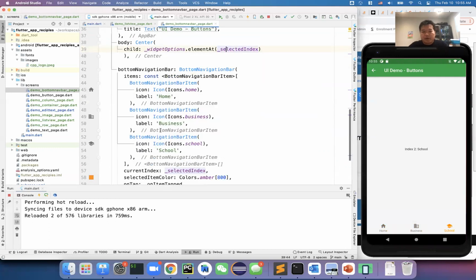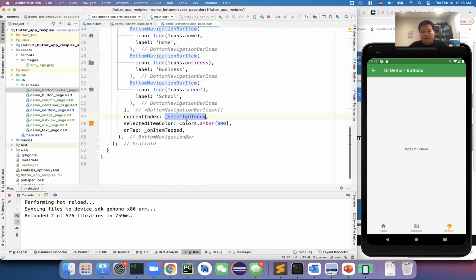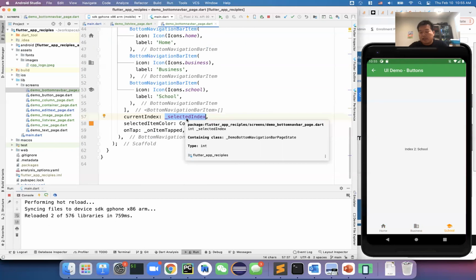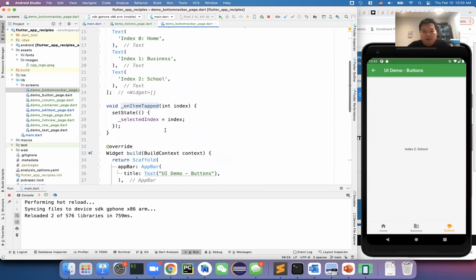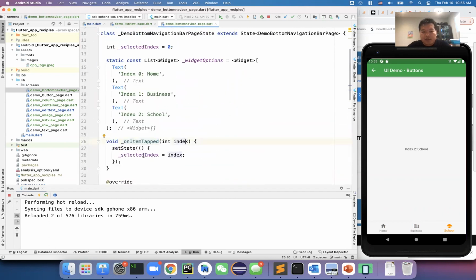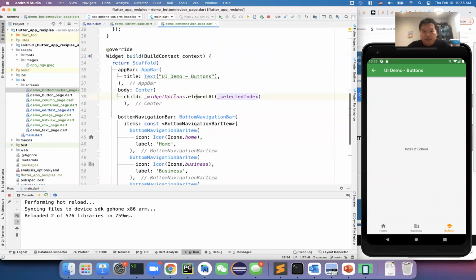So this navigation bar lets you specify the different items and record which one you're currently in, in terms of index, and then we highlight the color. This is what triggers a change. You click on the bottom navigation bar, we know the index you're clicking, and we update the index. If the selected index is updated, it will trigger this part to change. That's how everything is put together.